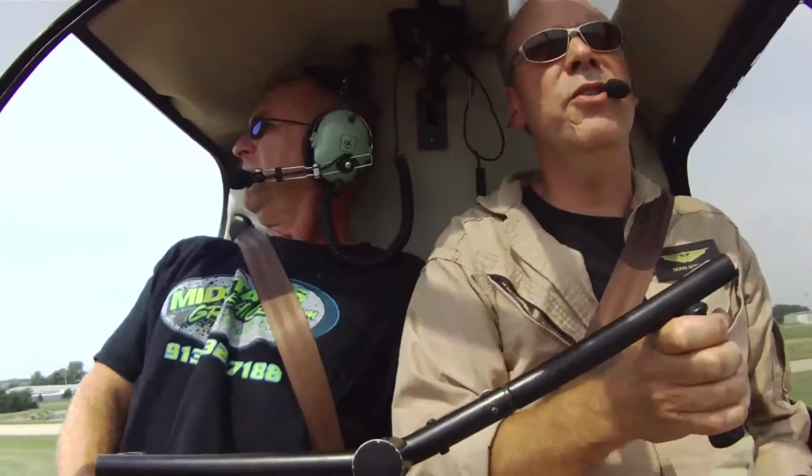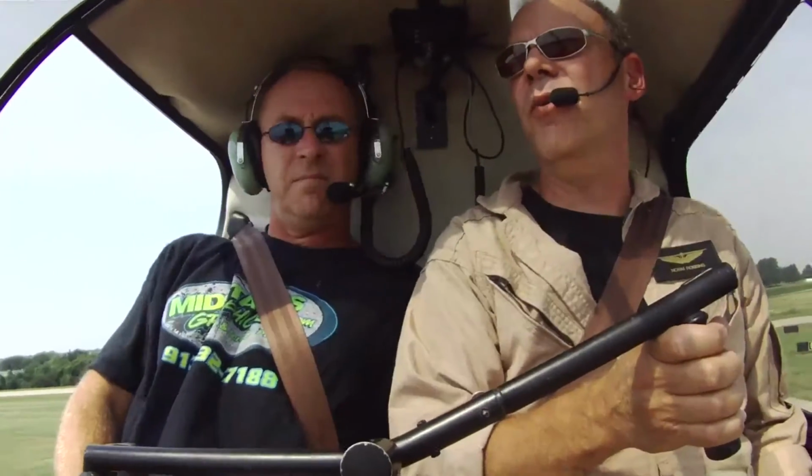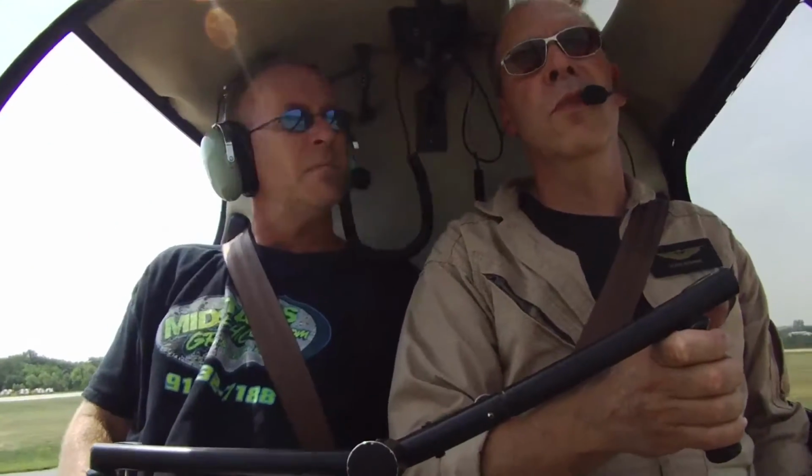So we'll come out here, make sure there's still no traffic out there. Going to check our warning lights when we get to the center of the runway. Do a pre-takeoff checklist. Turn us nice and sideways here. Runway 36, clear for touchdown. Clear for touchdown on 36. And we're just going to let it lean forward.